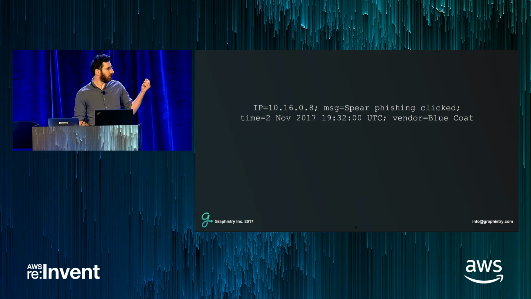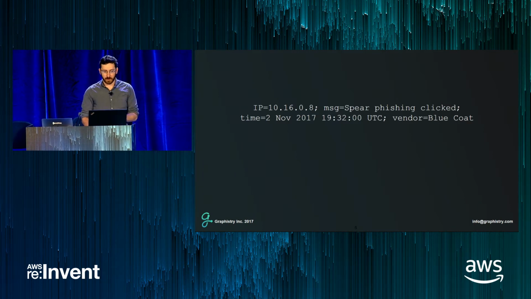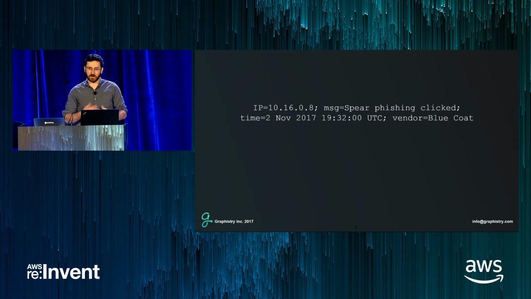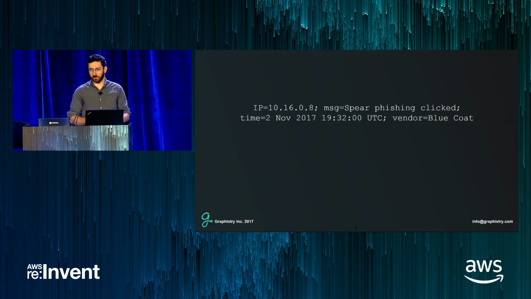This simple example is representative of something that maybe a tier 2 analyst, where there's already been a bit of escalation on an incident that happened. I'm doing it from security, so maybe it's an incident responder. And here, they might be responding to a log line that says IP 10.16.08. There's something involving a spear phishing email getting clicked. The time was maybe sometime last evening, and the vendor who caught that was our Blue Coat proxy logs. And so this is a very normal thing for an investigation team: something happens, somebody has to deal with it.